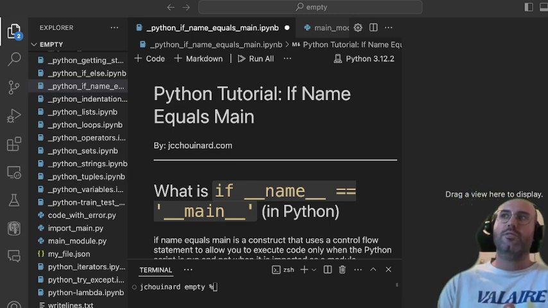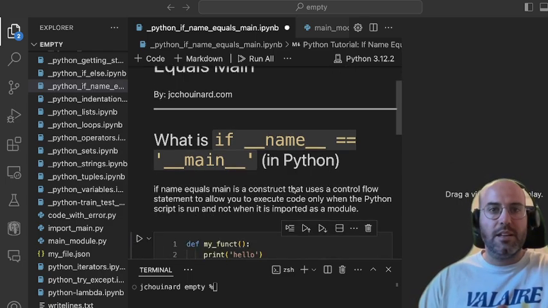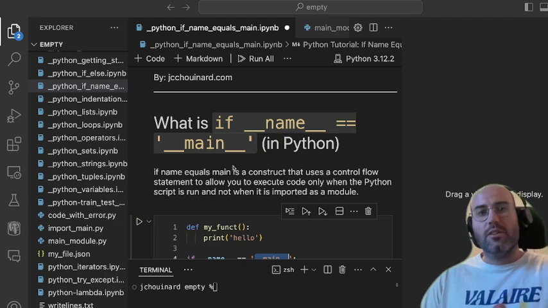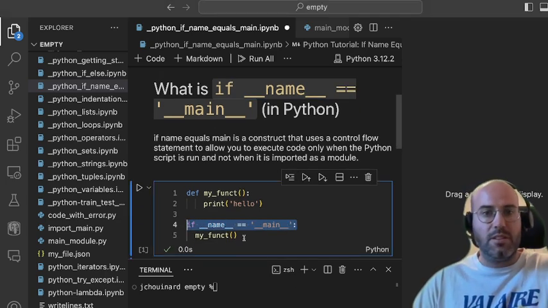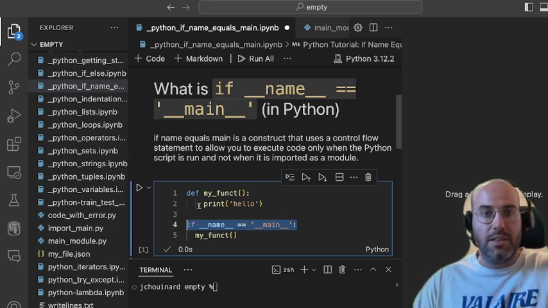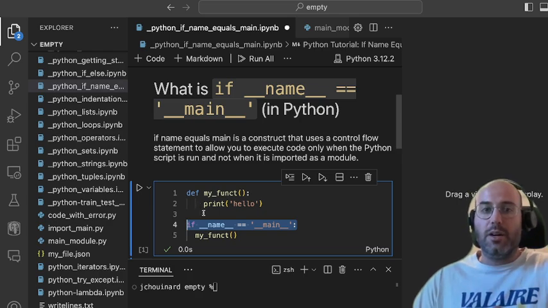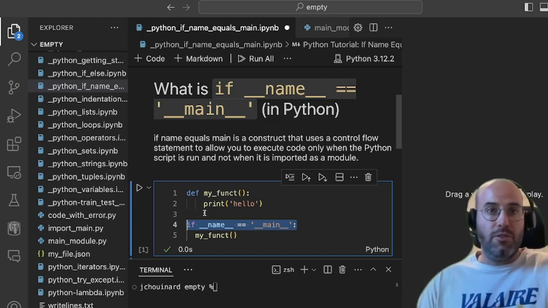Today I'm going to teach you what if __name__ == "__main__" is in Python and how it works. So if __name__ == "__main__" essentially is something that you see at the bottom of a script telling you if you should execute it. And what it says is, if the name equals main, then execute whatever is found inside the Python file. But it will only execute if you run it directly and not if you import it as a module.